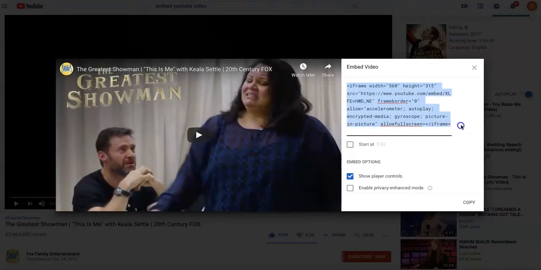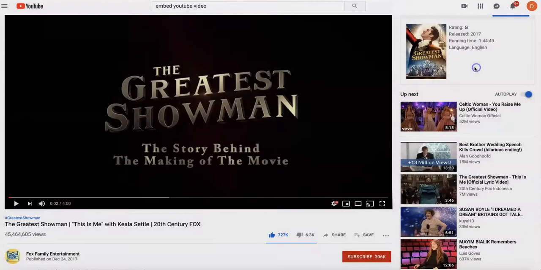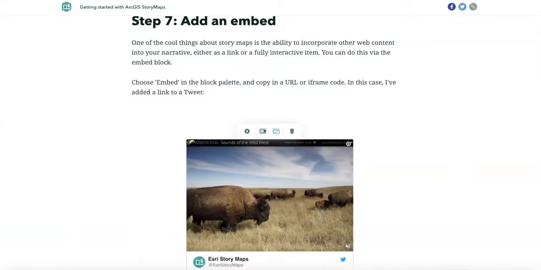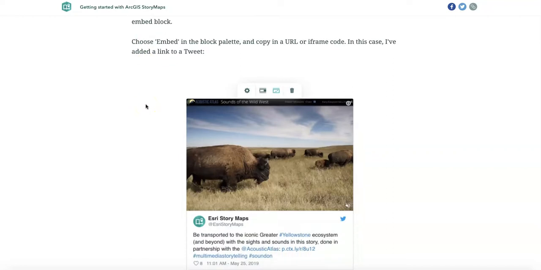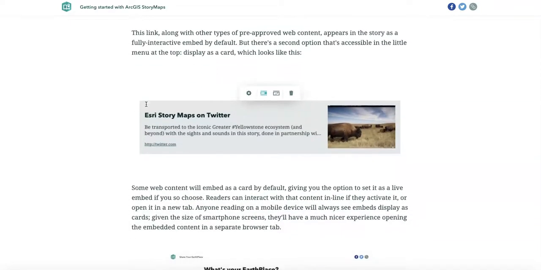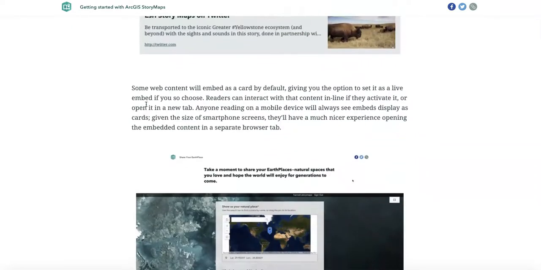There's a bit of iframe code. iframe, short for inline frame, is an HTML tag for embedding web content within web pages. You can find this documentation at w3schools.com. As explained in the tutorial, content embedded in story maps often appears as cards, especially when viewed on mobile devices.